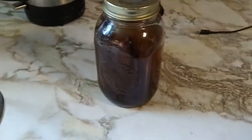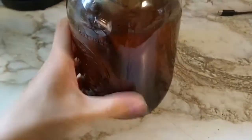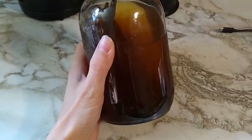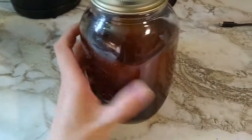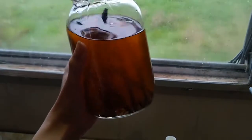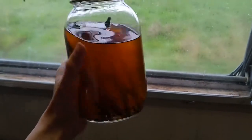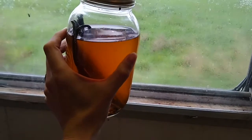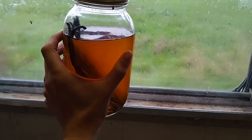So it's been about 1 week, and I just want to show you how it's looking. I give it a shake usually every day or 2 when I can remember, but it's already turning nice and dark. I don't know if you can see it okay. See the pods in there? But I think, given another 6 or 7 weeks, it's going to look great.